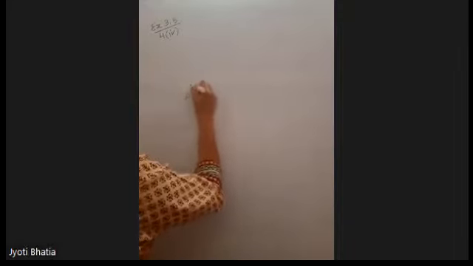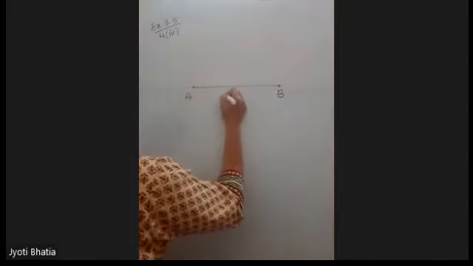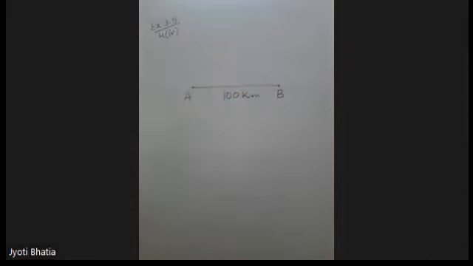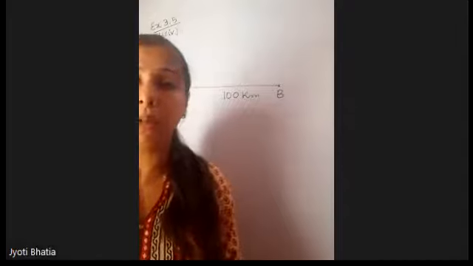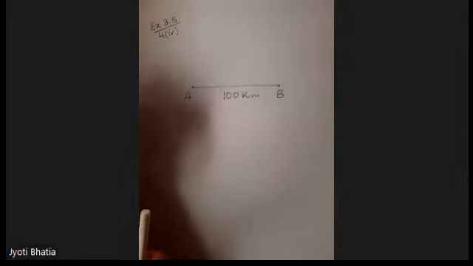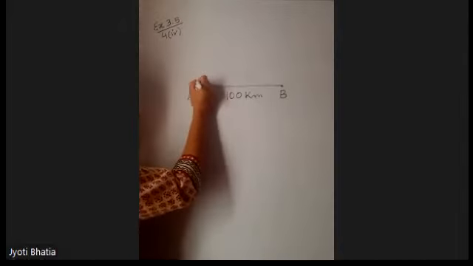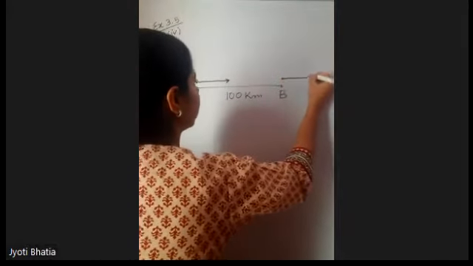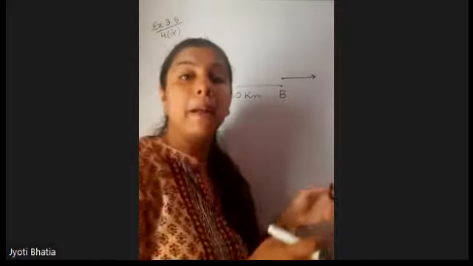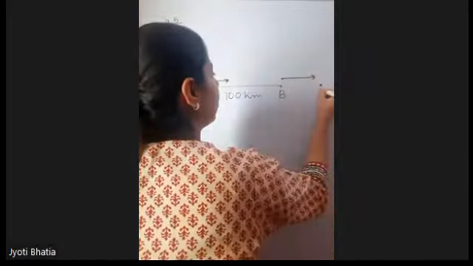So we are given two things: there is a place A, there is another place B, and they are at a distance of 100 kilometers. Again, I am saying it is not that there is a car A or car B. We are given place A, place B, and cars are starting from these points. This car from A is moving in this direction, and if the car from B also moves in this direction, they are both moving in the same direction. They meet at a certain place, let that place be C.